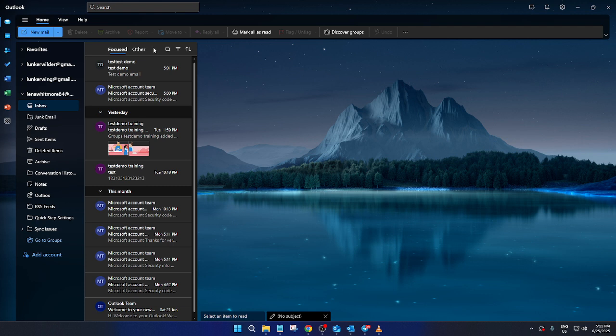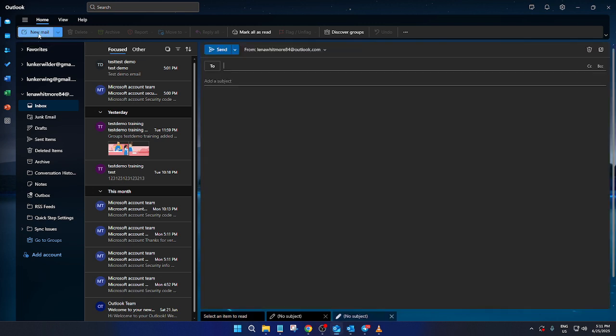Once you're ready to go and have signed into your Outlook desktop app, you'll find yourself on the Outlook dashboard. It can be a bit hectic at first glance with all your emails and folders neatly arranged, but don't worry. We'll break things down step by step. The first thing you need to do is navigate to the top left corner of your screen. Here, you'll see the familiar option to create a new mail. Click on New Mail, and this will bring up a fresh email window ready for you to compose your message.